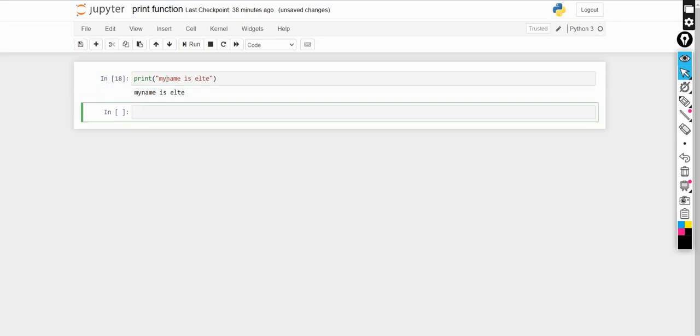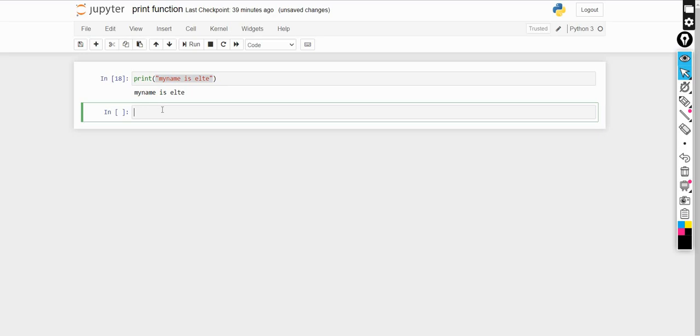As I mentioned, the message can be a string or any other object, and the object will be converted to a string before being written to the screen. So either we can directly display it by using the print function, or you can store this message in a variable and print that variable.